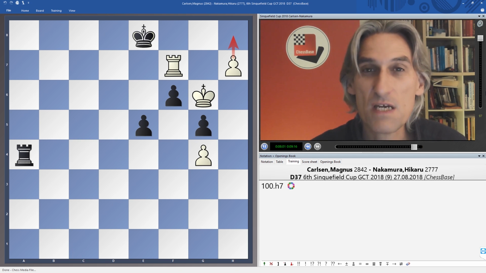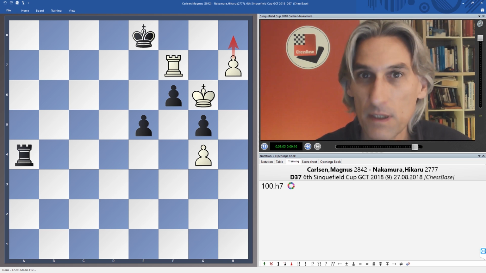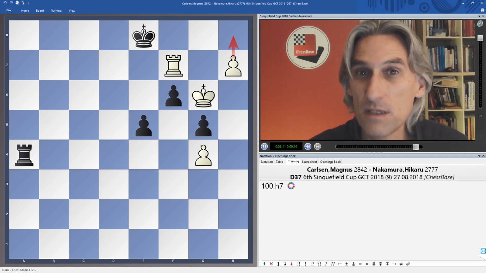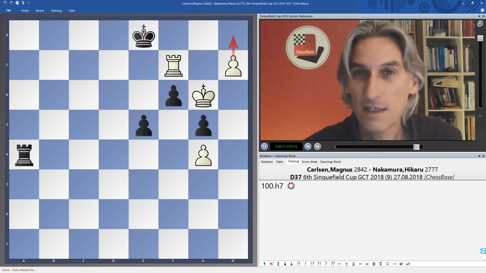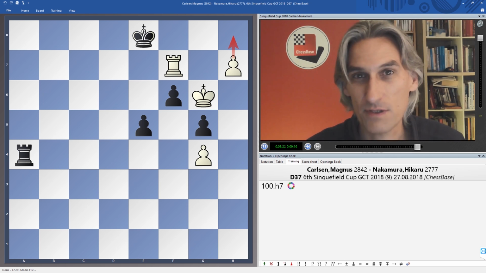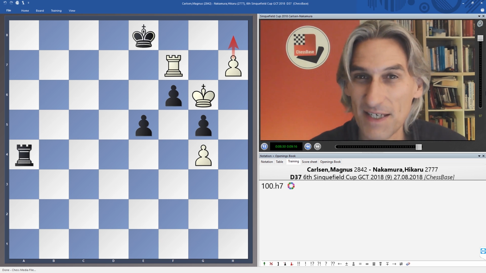So three players shared first place in the Sinquefield Cup. Fabiano Caruana, Levon Aronian, and as we've seen, Magnus Carlsen. And there was to be no playoff. They shared the title. Well, there were many draws in this tournament, but ultimately we had a fantastic last round, and somehow very fitting that Caruana and Carlsen should share first place.